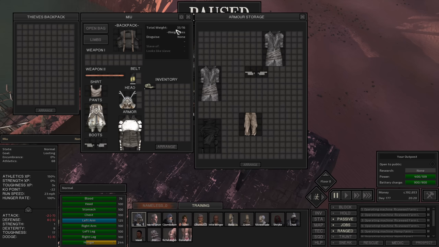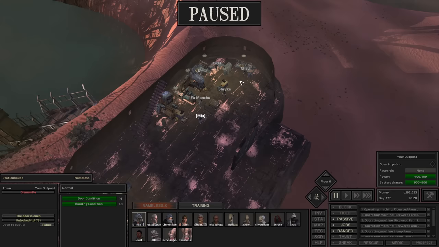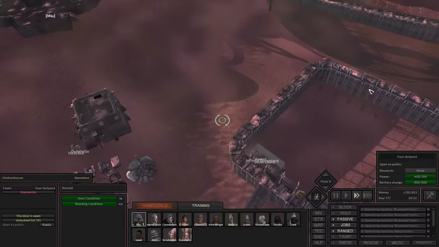Also, we can get rid of these weapons. We're going to have to start trashing some of this stuff. In fact, all of that stuff can go on the ground. You are not going to be using that anymore. And done. That's them well equipped for the start of their training. Now, we're going to run them over to this section. Give me one minute while I get them prepped.